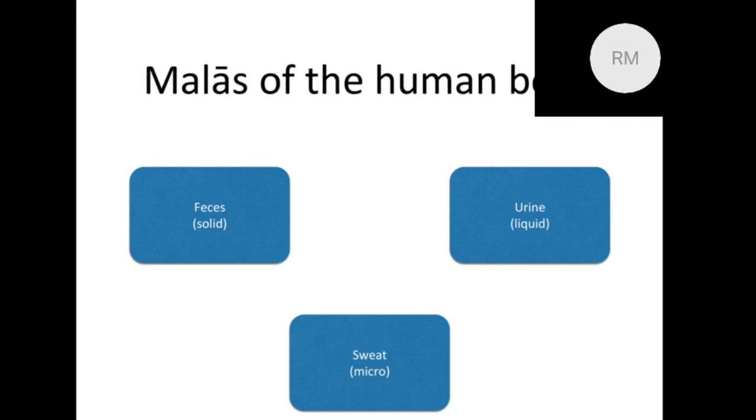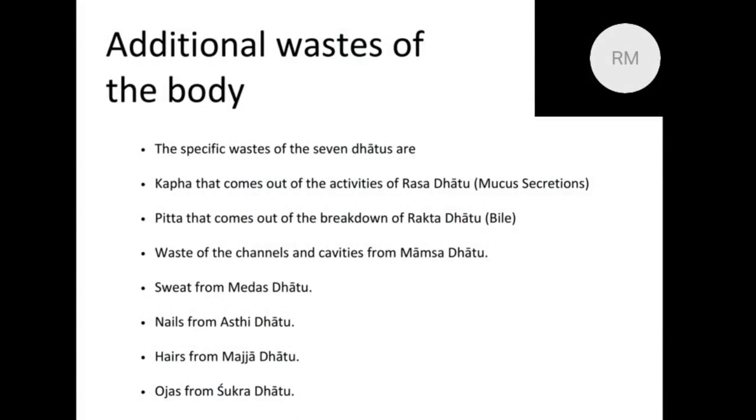are so complex and so profound that a large quantity of waste is produced. And if we were to remove all this waste from the body, then we would be excreting for quite a lot of our time. So this is a great organization of the body, that a lot of the waste that we produce is actually recycled and used for secondary purposes. So what I'm talking about here as the additional waste of the body, these are the waste that are not removed from the body but which are used again for secondary purposes.